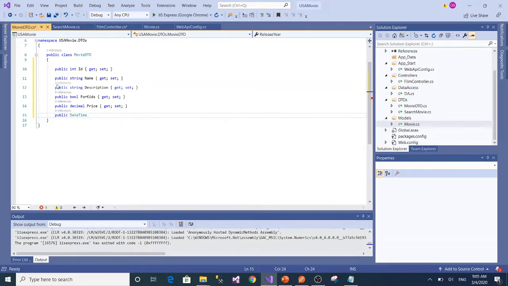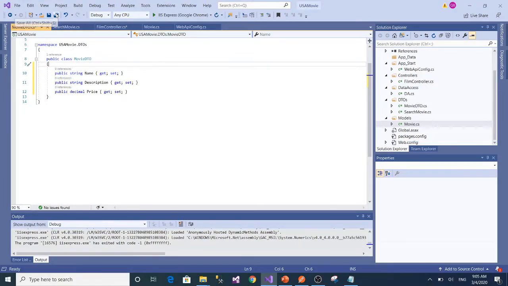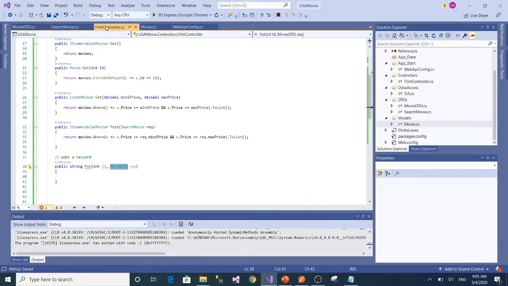We don't need the release year here because it's not going to change. The price we need because we can change it. We also don't need the for kids flag because it's not going to change, and we don't need the ID itself. You may keep the ID, but I think I don't need it. So let me go back here.